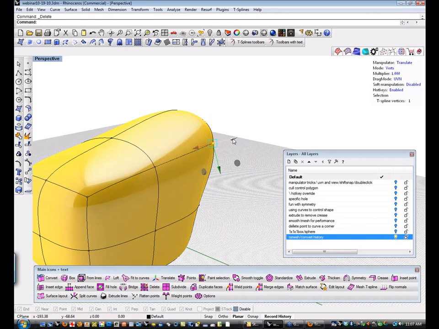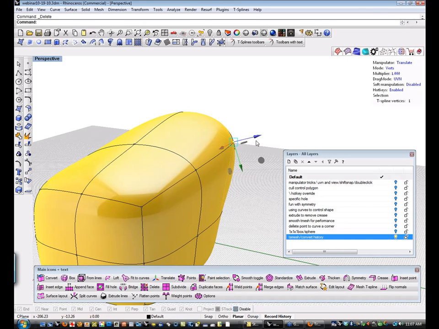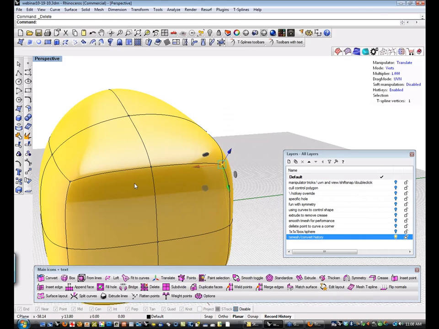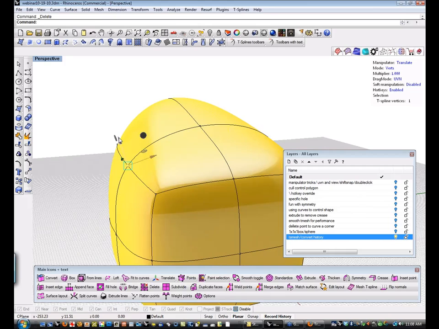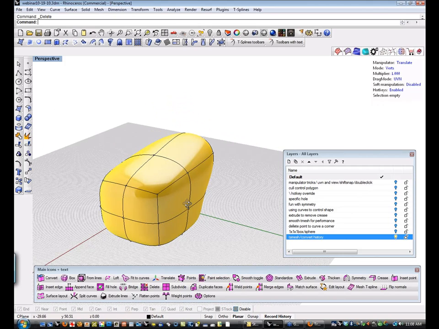The best way to visualize it is just to watch where the blue goes. If I pick here, this is the normal. If I go here, that's the normal. If I go here, that's the normal. So you'll notice that the manipulator updates depending on where I pick on the surface based on the normal of the object. That's Matt's trick, and again, I'm going to steal it and claim it as my own.